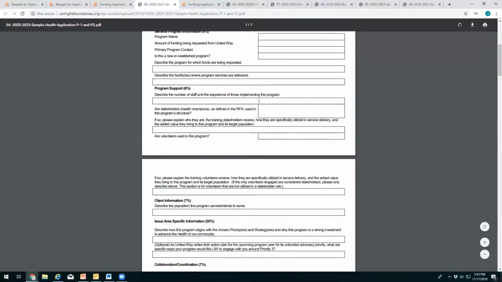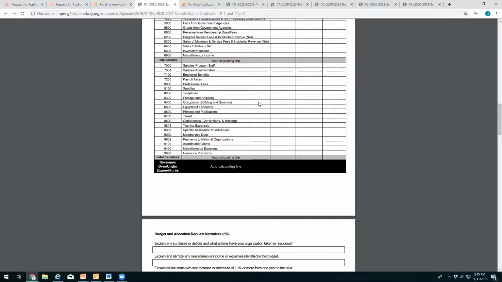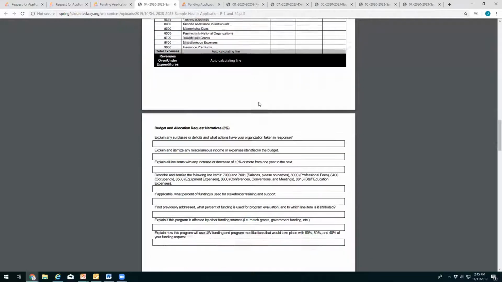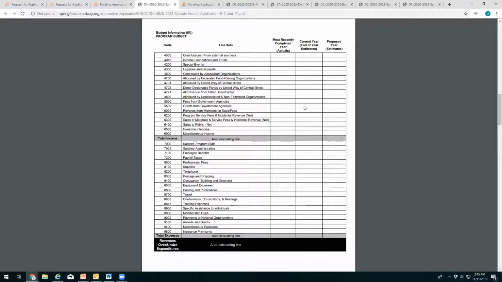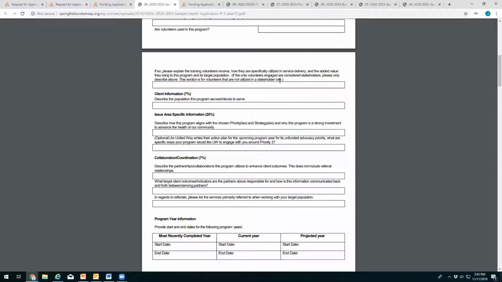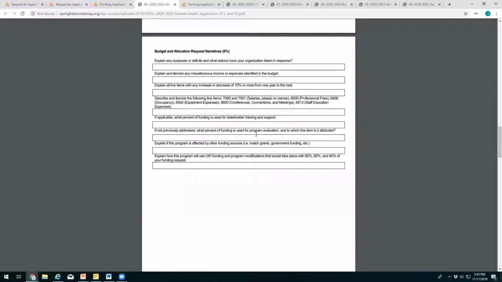So this application is available to you now. It will most likely not have major changes. There are a couple of changes that might be in the works regarding transportation and also adding an in-kind line here in the budget. However, those are going to be very small and would not really change how you're addressing these questions or disrupt any narrative writing that you are going to be able to do in advance of December 6th or 11th, because this won't change.